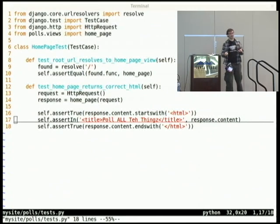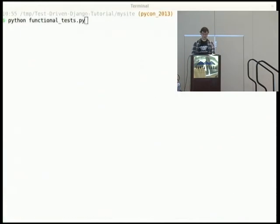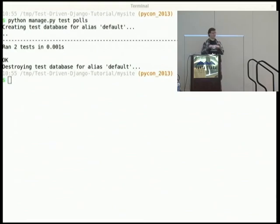You get in a lot of trouble when you try and mix these two things together. And one of the great things about TDD is it can really help you do refactoring, because the most important thing about refactoring is you want your application to keep doing the same thing before and after you finish your refactoring, and tests are what's going to make sure that happens. So what we want to do is refactor our view to use templates, but it should still pass exactly the same unit tests. Before any refactoring, you should be able to run some tests and make sure they pass. So python manage.py test polls. I can run that test, and at any point during my refactoring, I can keep going back and checking, have I broken anything?